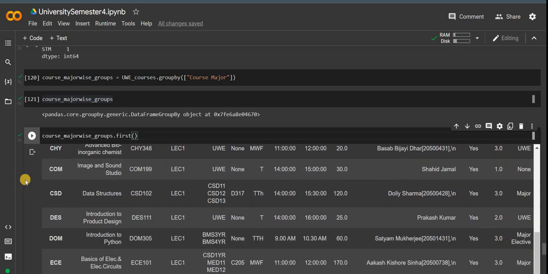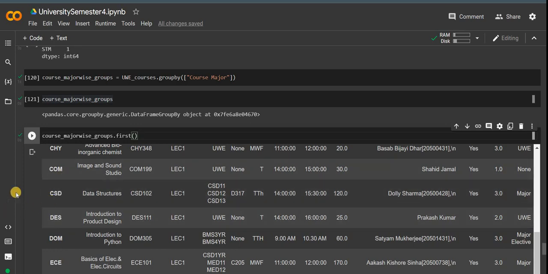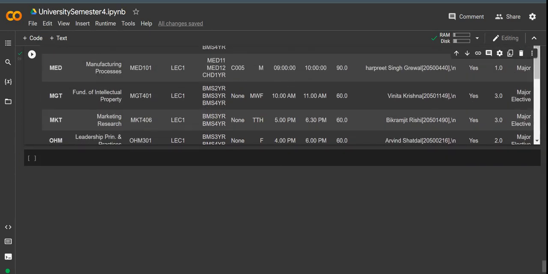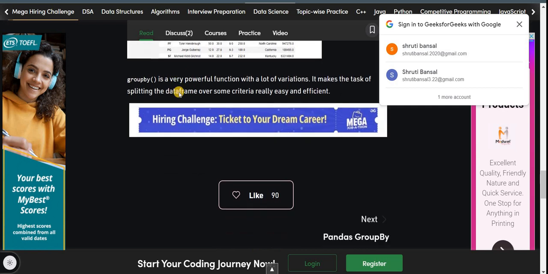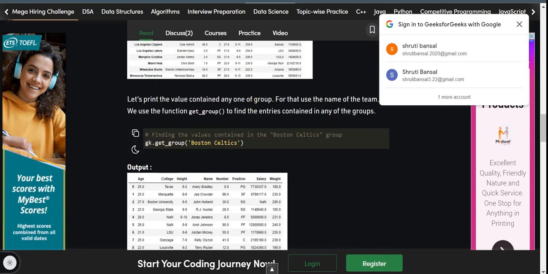Let's suppose you have this CSD: the first UW course offered by computer science major students is data structures. If you want to look at all the courses offered by the CSD group, I just found this website, so you can use the get group method.